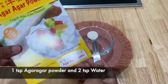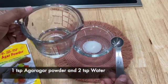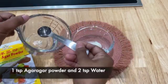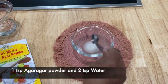I am using this agar powder. You can use any brand. Take 1 teaspoon of agar powder and 2 teaspoons of room temperature water. Mix it and keep it aside for 5 minutes.